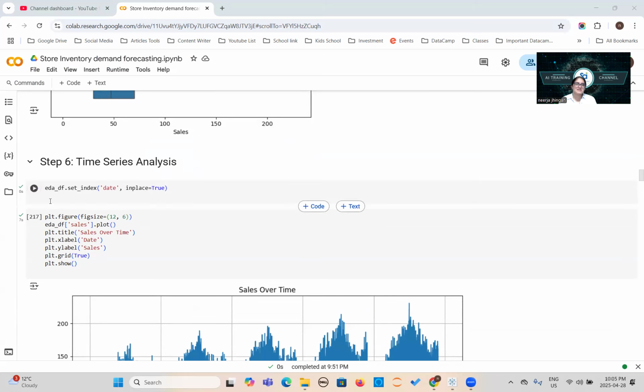This is the time series analysis. We are done with the basic one. You need to follow the same steps actually if you're working with this kind of data set, a sales one. Okay. And the best thing is, if you can set the date as your index, this is going to make your life very easy when you are doing the data analysis of your time series data. Okay. So I am going to do EDA.set_index('date', inplace=True). We will make a permanent change over this data frame.